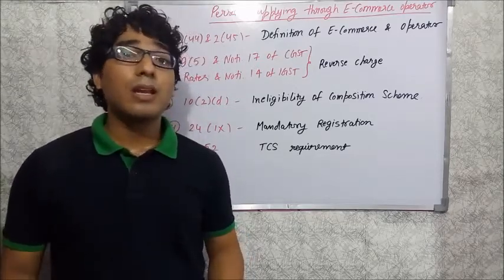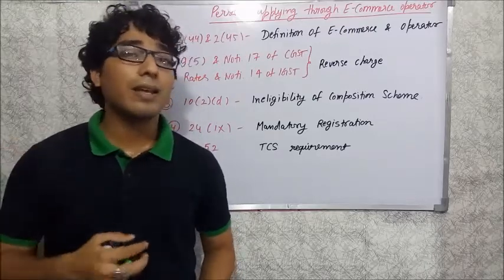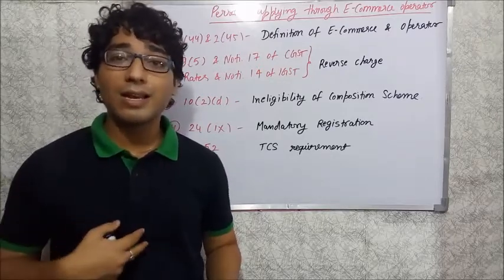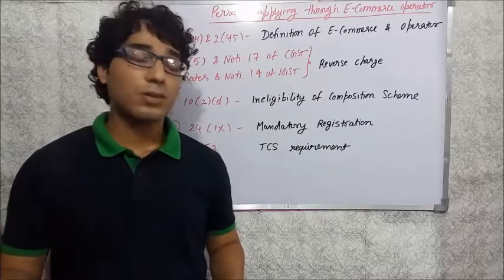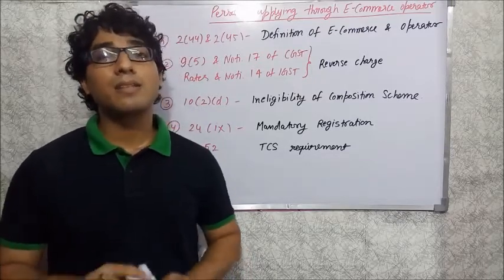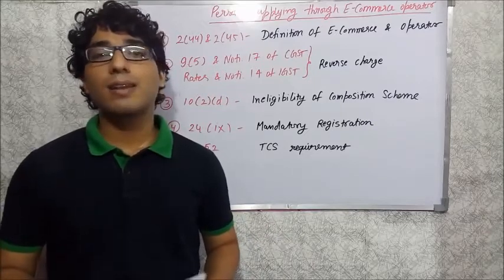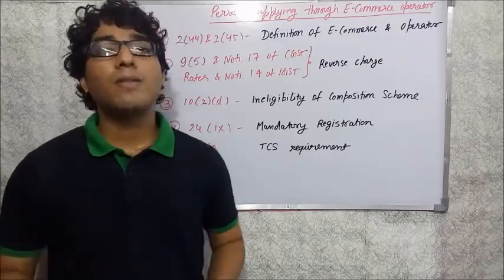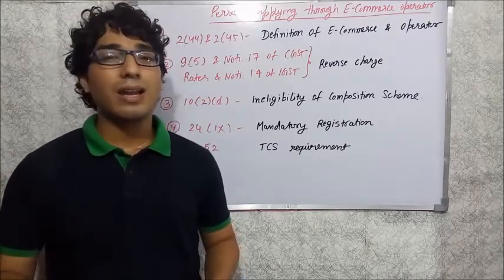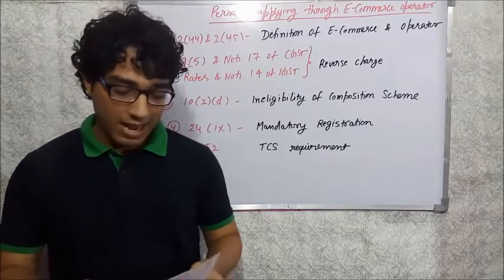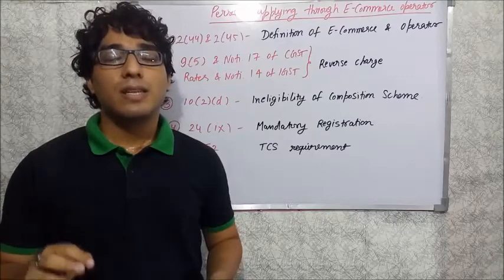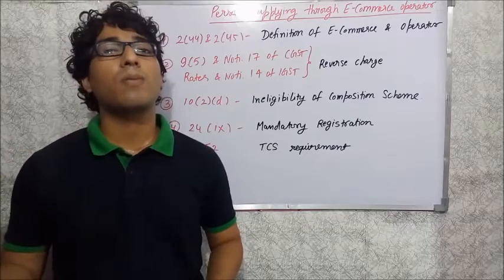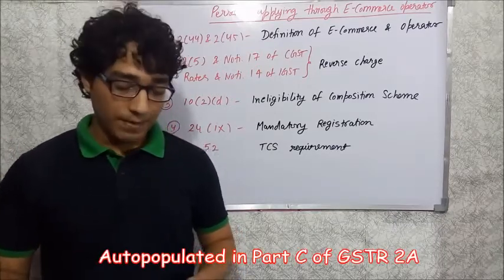And what about the input tax credit? So the electronic commerce operator has to collect TCS on your supply. So whether you can take the credit on the TCS collected by the electronic commerce operator. So yes, you can take the credit, but there is a set process of taking the input tax credit of the TCS collected by the e-commerce operator. The process is like the e-commerce operator will have to file GSTR 8 regarding the collection of the TCS, and then you have to also submit your GSTR 1, and that data from the GSTR 8 filed by the electronic commerce operator will be auto-populated into your GSTR 1, and then you can take the credit.